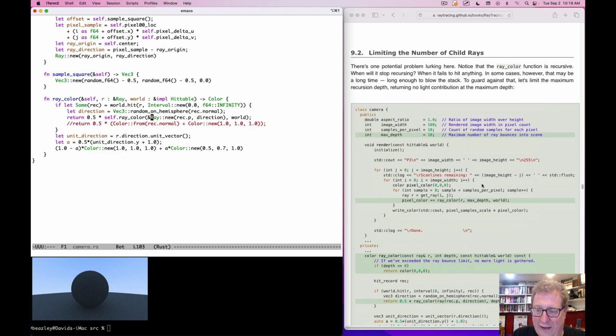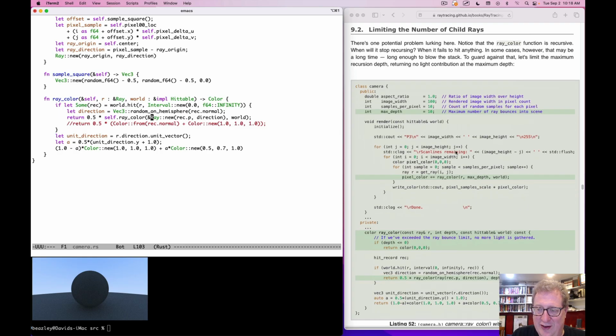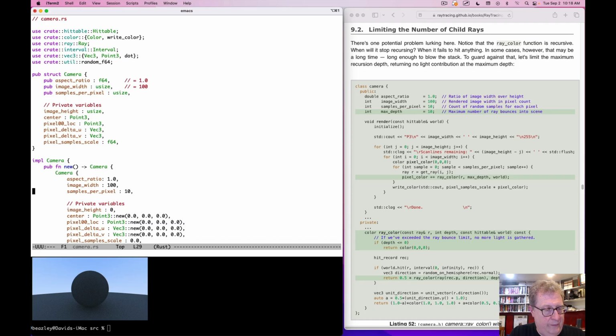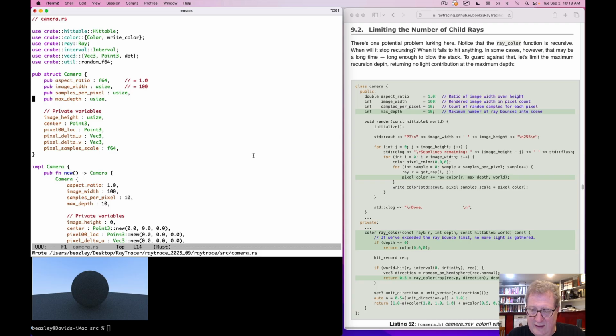It looks like here they're introducing more features into the camera, like a max depth parameter of some kind. Okay, they're going to set that to 10. Okay, so go to max depth.